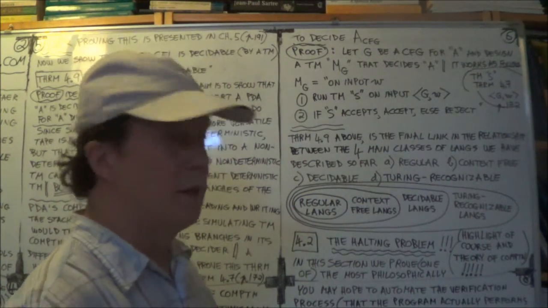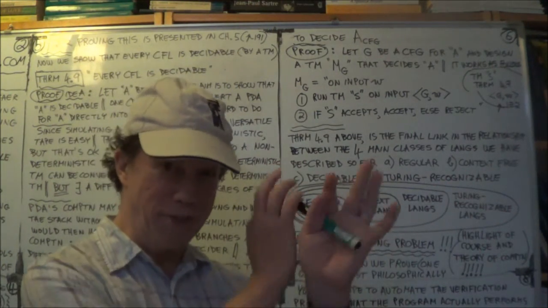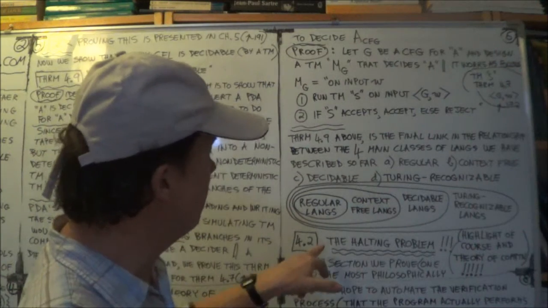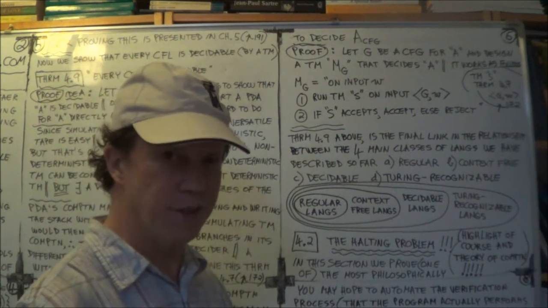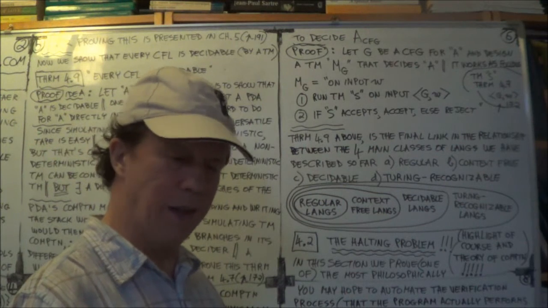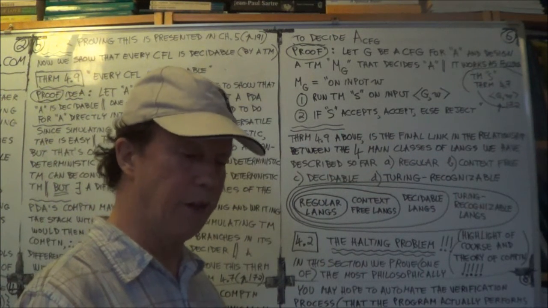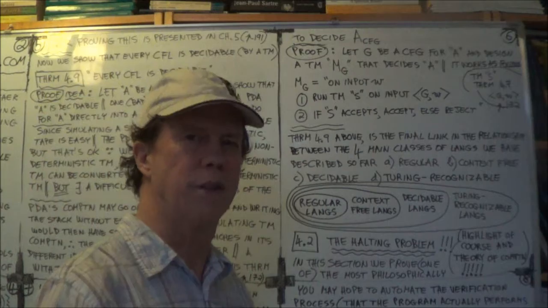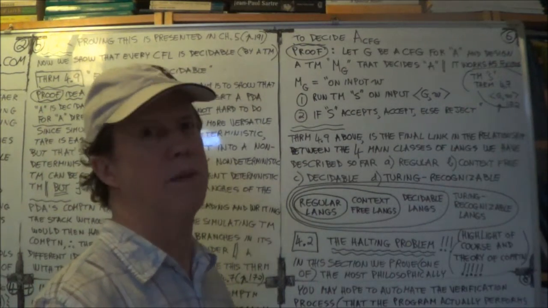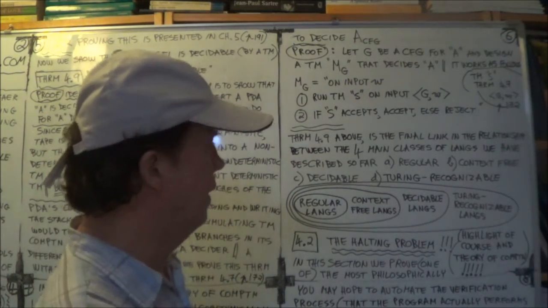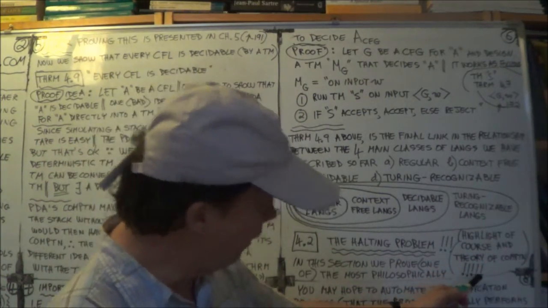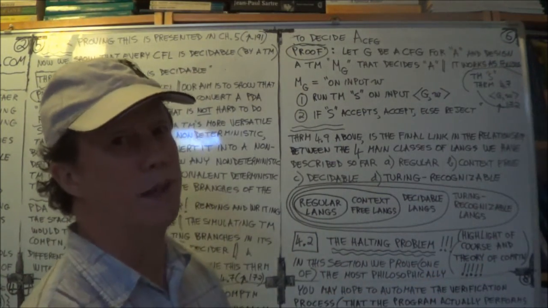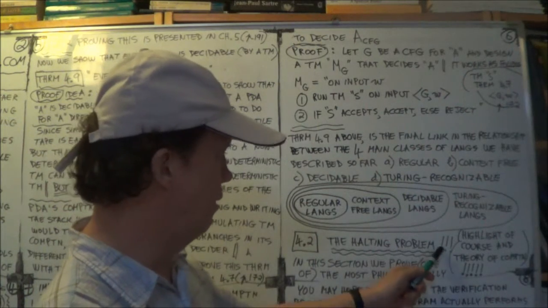Okay. Ta-da! Section 4.2, the highlight not only of this course, but I would say, and a lot of people would agree with me, the very highlight of the whole of the theory of computation. Right? A big moment, a dramatic moment. The highlight of the course and theory of computation. Five exclamation marks, which is about my limit. So here I put three.